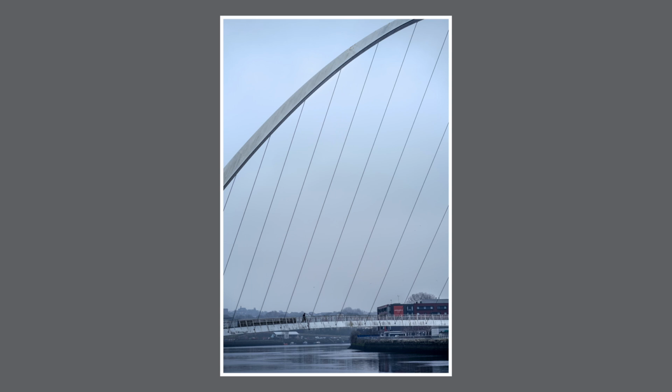This is an uncropped image. This is 85mm from the position that I was shooting, and I just waited for him to move into that position and fired the shutter just as he was between the cables holding the bridge up, and those cables bring the eye down. It's a minimalist shot that uses leading lines and negative space to bring your eye to a very, very small subject. The only concession to editing that I really did in this particular shot is the red sign on the bottom right. I reduced the saturation of it a little bit to pull your eye away from it because it was quite bright.